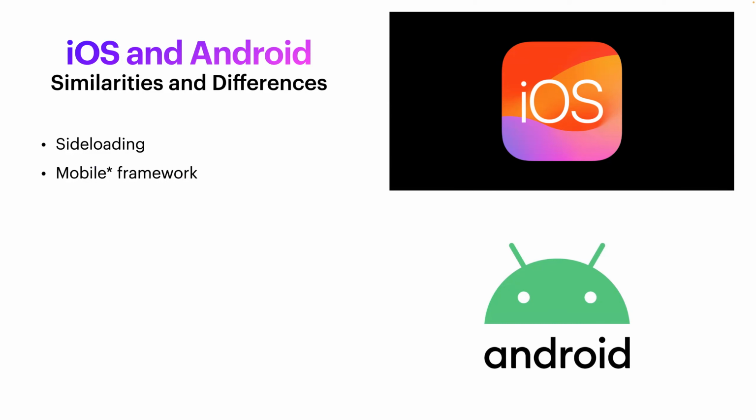Now, as you're working in either iOS and Android, you'll be well aware of the mobile framework controls and classes. The star here doesn't mean footnote. It's actually meant to be a wildcard, but it kind of makes it look a little bit like a footnote thing. This just means everything that starts with mobile. And for the most part, the mobile framework itself is the same or very similar across iOS and Android. It's not exactly the same, and certainly the implementations under the hood are completely different. But the APIs and what's available is largely the same.